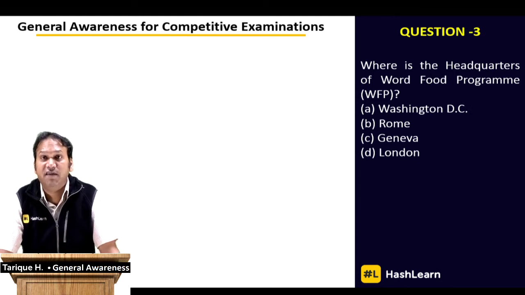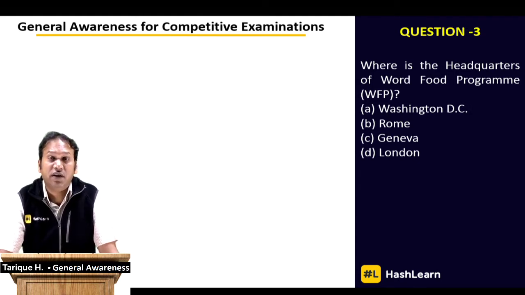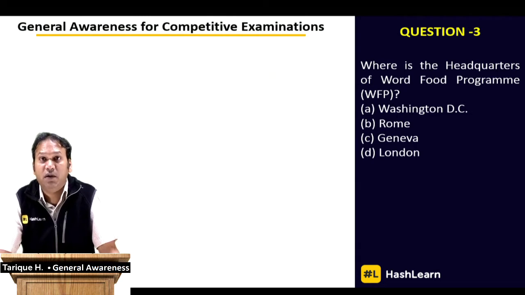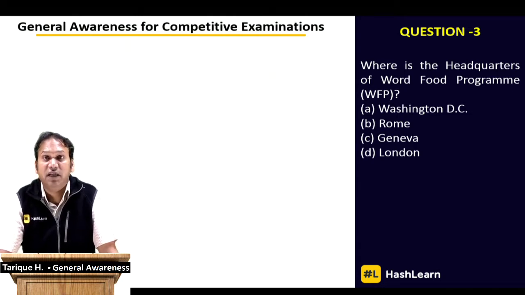So it is important for us to know the headquarters of some of the main international organizations, regulatory organization, development organization, judicial organization, and banking organizations like the World Bank, the IMF, the Asian Development Bank, or the New Development Bank. I'm sure you must have heard about the New Development Bank. This New Development Bank is a bank that caters to the needs of the BRICS countries. The BRICS countries, developing economies in the world, Brazil, Russia, India, China, and South Africa. They formulated a bank that was earlier supposed to be called as the BRICS Bank, but later on it was named as the New Development Bank.